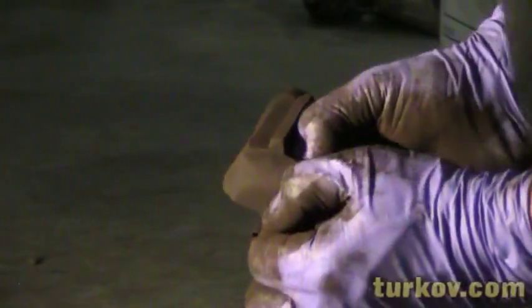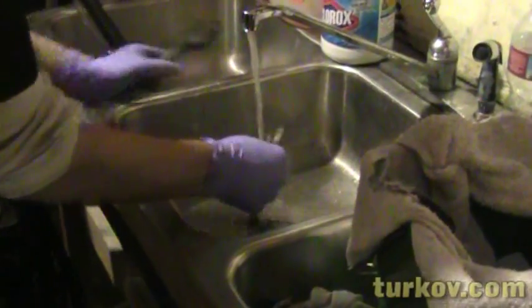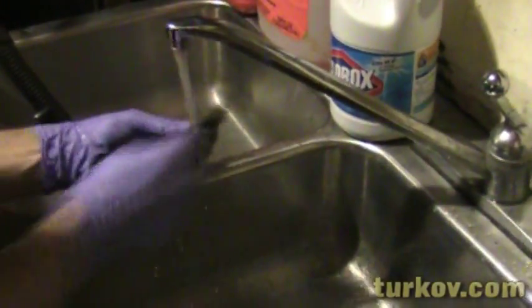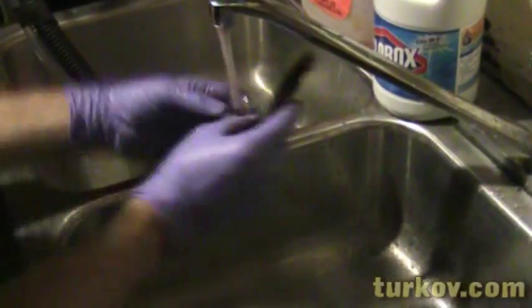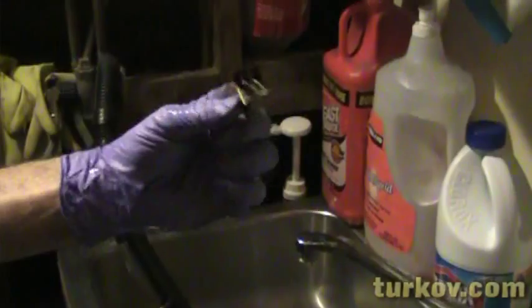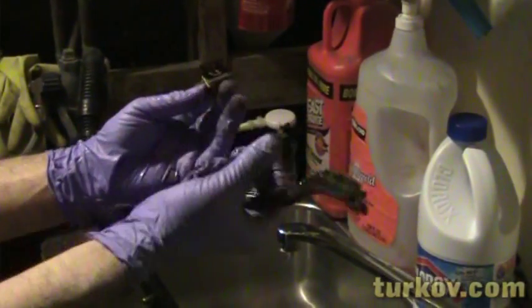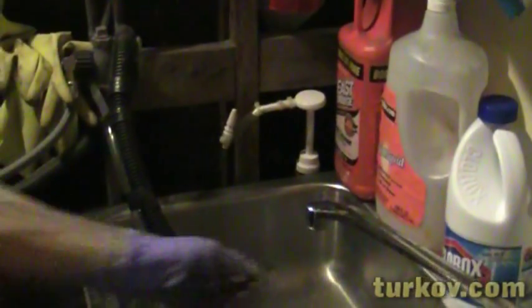You want to be careful removing these. You don't want to bend them too much. So you want to clean all these brackets like that, so the pads can slide evenly in there, nice and clean, as opposed to what it used to be like, which is like this. Pretty gnarly. That's it. Yeah, there it goes.